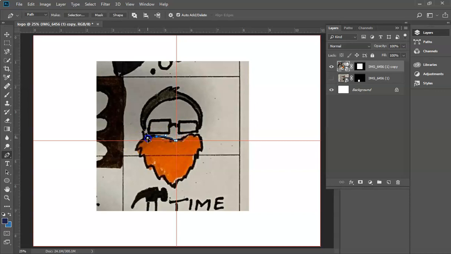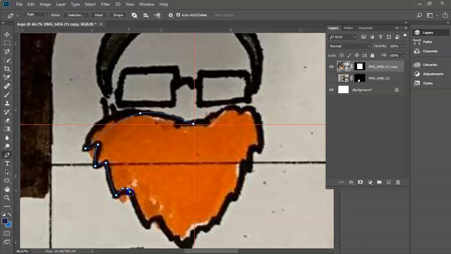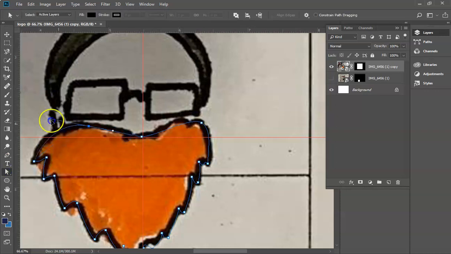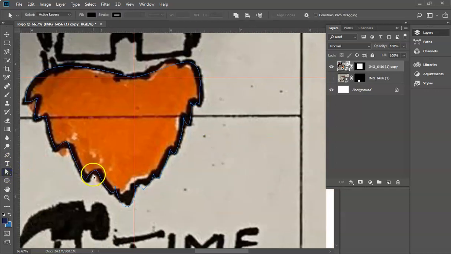And remember, we have our clicks, our alt clicks. Now I'm going to go through and kind of clean up my line work here, adjusting these points.